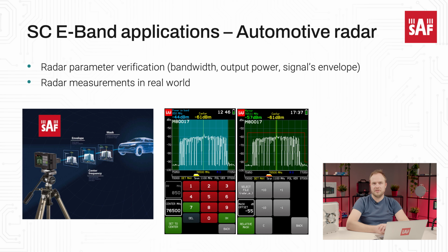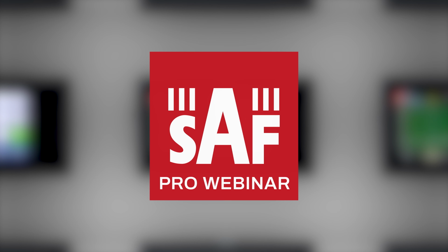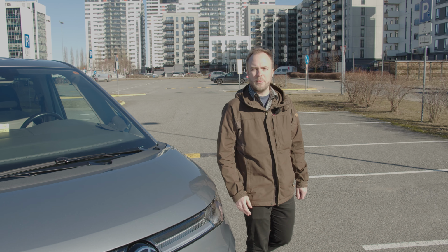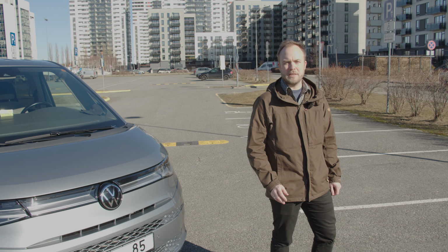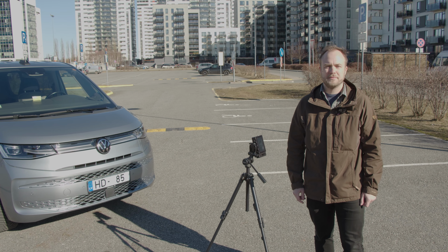The growing use of advanced driver assistance systems, or in short ADAS, in the automotive industry drives the requirement to perform RF tests of the radars used by the ADAS. The Spectrum Compact fits the need for radar parameter verification in the field, for which we will have a short demonstration. So today we will look at how to use the Spectrum Compact E-band to verify basic RF parameters of the automotive radar.